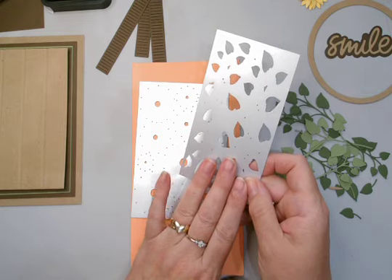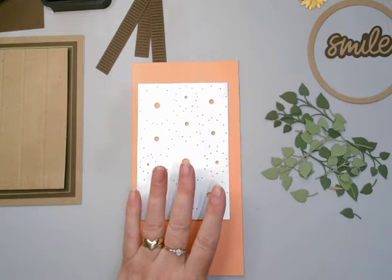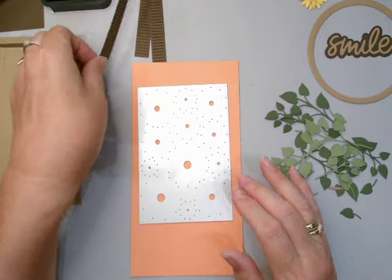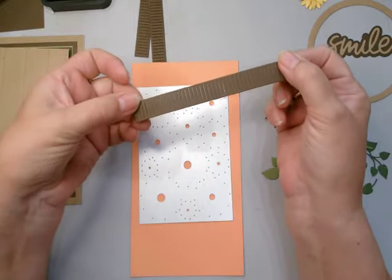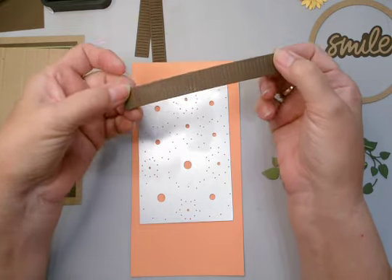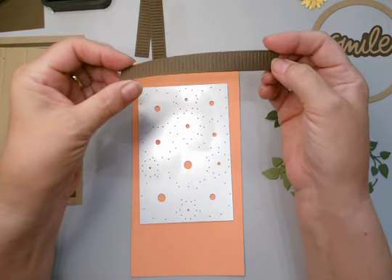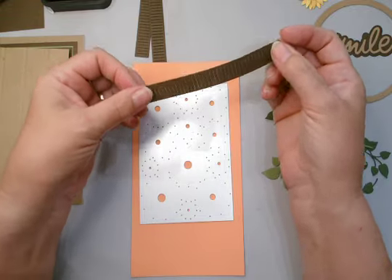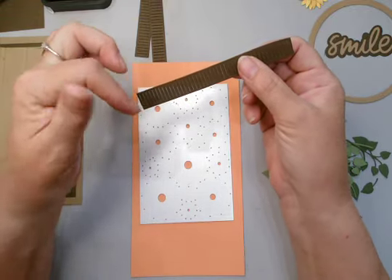This is the plate and also the sunflower leaves. So the sunflower dye set also comes with a strip which is going to cut you this lovely little serrated edge — perfect for making window boxes, but it's really for the centre of the flower, and I just want to show you how to make these up.